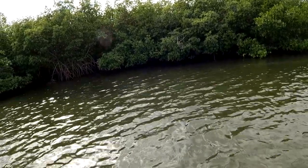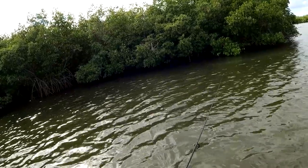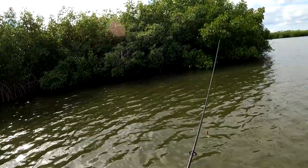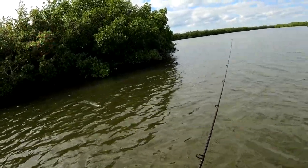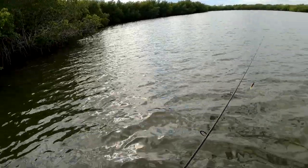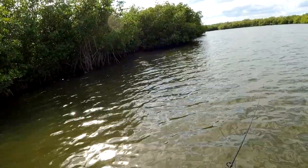The one thing I want to tell you when I'm doing this — I'm trying to pitch as far up into the mangroves as I can, and I'm not pulling it out right away. I'll let it sit for a couple seconds, let it fall to the bottom, just twitch it a little bit, leave it there, twitch it a little bit, leave it there, and then I'll start retrieving it on out. You want to let it sit as far up into the mangroves for as long as you can, because that's where the redfish are going to be for the most part. Leave it in that area as long as possible to give them the opportunity to eat it. Try not to throw it in the trees. I've caught four fish and gone through about six of these baits so far — that kind of tells you how undurable they are. Both redfish I caught were tucked way, way up in the mangroves, real tight. So it's super important to cast accurately.